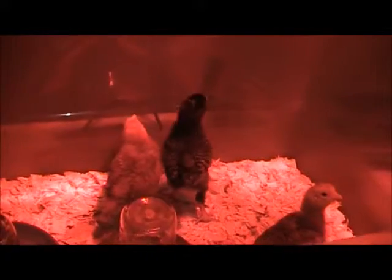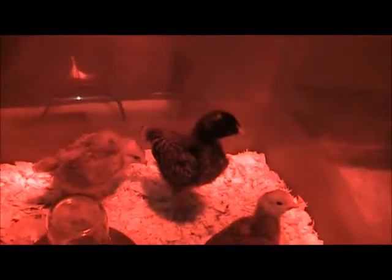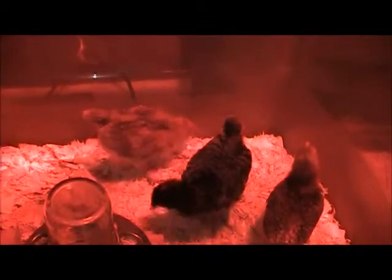I probably won't do another update until they're a month old, so in a couple of weeks I'll do another one so you can really see how much they've changed. By the time they're a month old they've changed a lot — they're getting a lot of feathers and more of what their adult colors are going to look like. There's still some baby fuzz around their heads and some on their back and chest, but their tails are starting to come in really good.